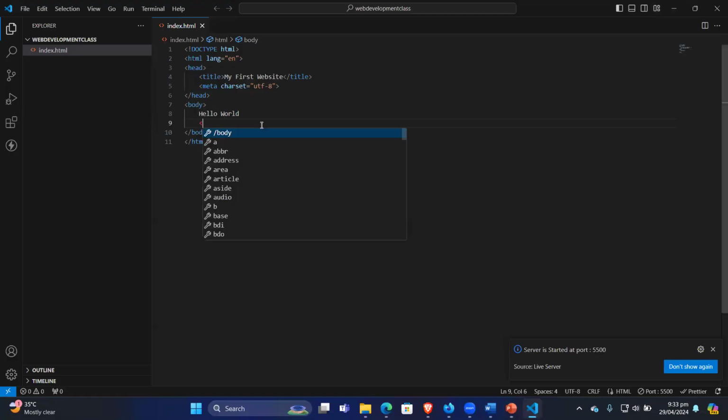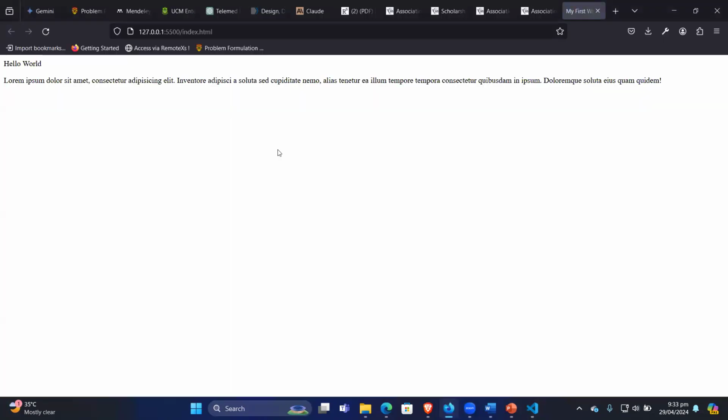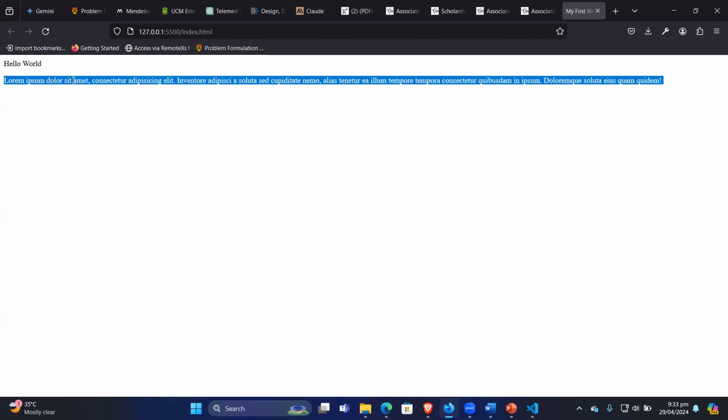So now let me do a paragraph tag, like this. And then I'll just do lorem ipsum. I'll just put a dummy text. This is just a dummy text inside the paragraph. Right? Now, when I view the page, you can see that an additional set of what? Information has been shown on the browser in the paragraph text. Have you seen that?